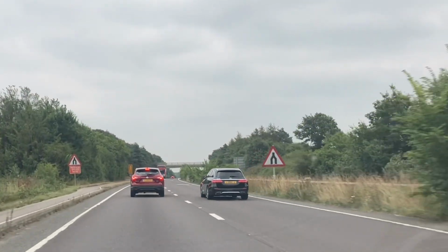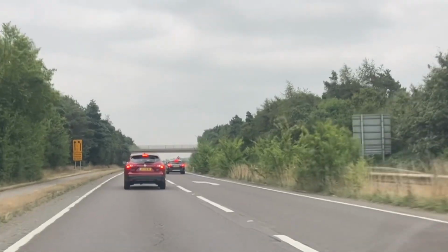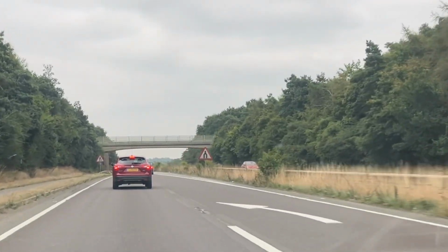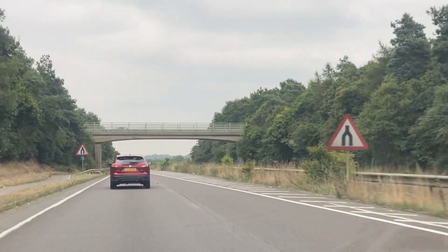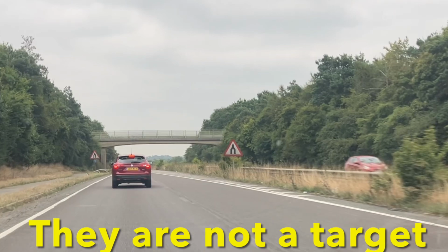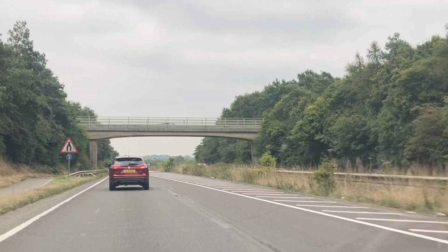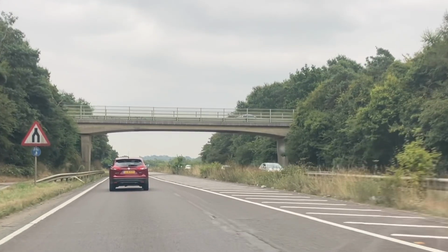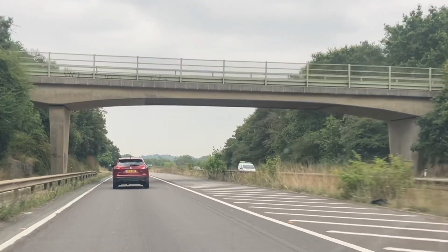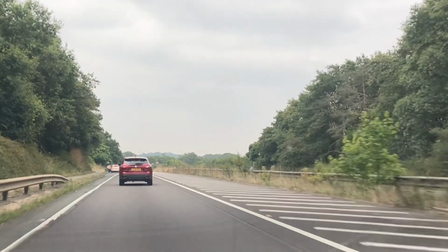The arrows on the floor, yeah, they've been saying for a while that people have got to come into the left. The warning signs here, 2 lanes going down to 1, constantly telling the cars, you know, be ready, be ready. So officially speaking, the speed limit is still 70 because we've still got the separation of grass and a crash barrier. All right, so that is still a 70. It doesn't matter that there's only 1 lane. This is still a dual carriageway because of the grass and the crash barrier. That is a misconception that the 2 lanes make it a dual carriageway. The dual carriageway is because of the grass and the crash barrier. That's when you can do 70.